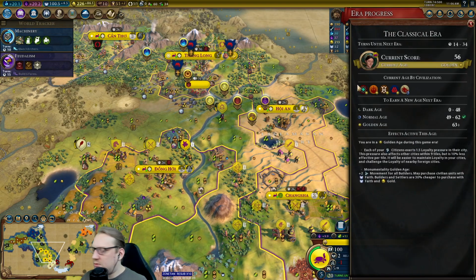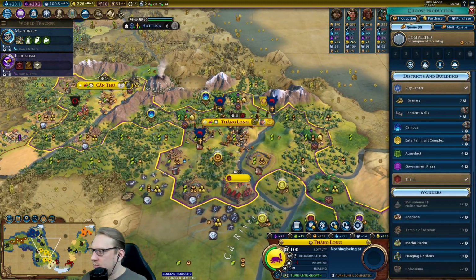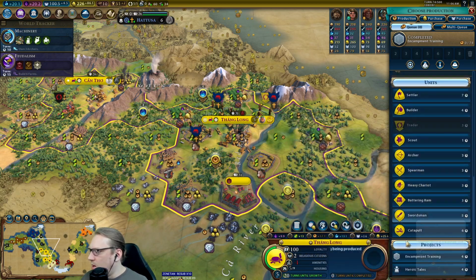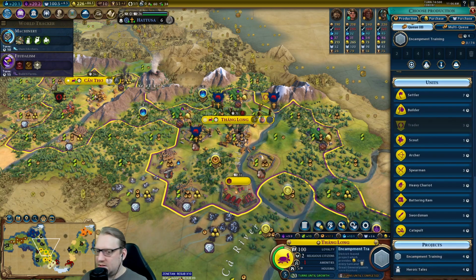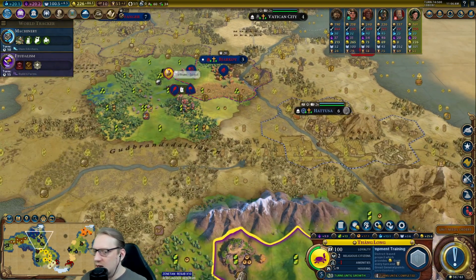We need 7 more era score for a golden. We're going to get our unique unit. That's 4 of it. We're at 5 of 20. We may need to chop some things, get a granary. But most importantly, we really need to get this general. So I'm going to have to run another encampment training. Working on Mulan here.